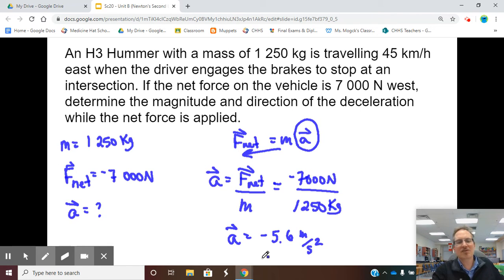Again, if you forget the unit for acceleration, please come to your data booklet. They tell you the variables as well as the units. So if you've forgotten or you go, is this supposed to be in grams or kilograms? Please look on your data booklet. It gives you a lot of extra, very, very good information. By the way, this negative value means that our acceleration was moving west because we decided west was negative.